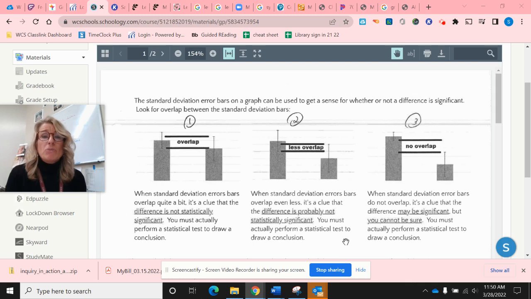These error bars are a really great shortcut way to determine if there is a difference between a couple of groups. Take a quick look at this; you've got this on your Schoology page. You may even be asked to create a graph with error bars. It will give you a data point, and then it will say plus or minus one or two standard errors of the mean, and you will graph to the point and then go whatever numbers they tell you. I'll show you an example in a minute.